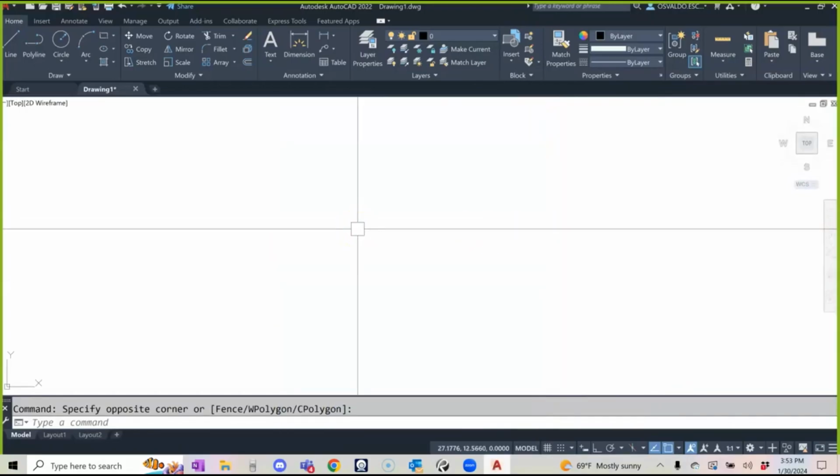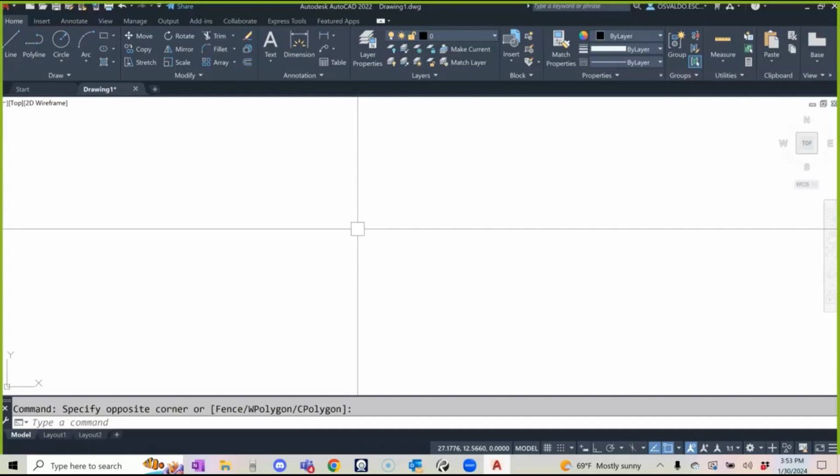So let me close it so you can see how to bring it up. That window is the properties window. Every time I work in AutoCAD, I usually like to have my properties window on, because the properties window will tell you anything you want to know about any object in AutoCAD. So let's bring it up. The command to bring up that window is the properties command. You literally can type properties, but I have a good shortcut, which is PR for properties.